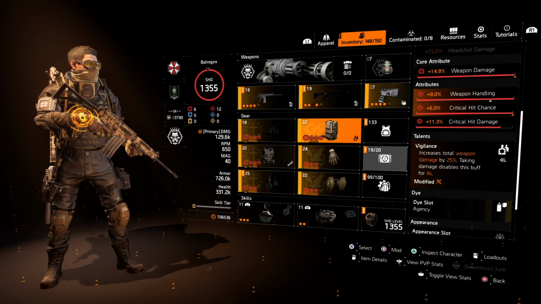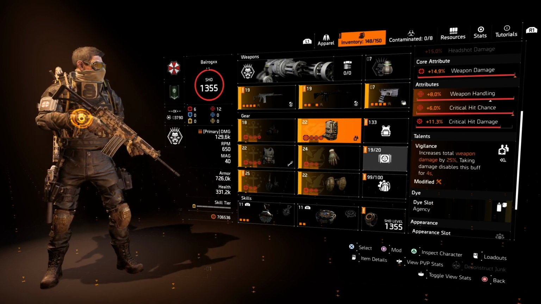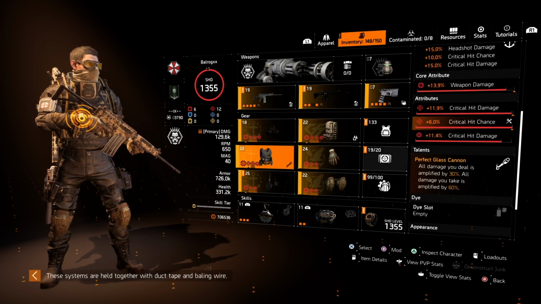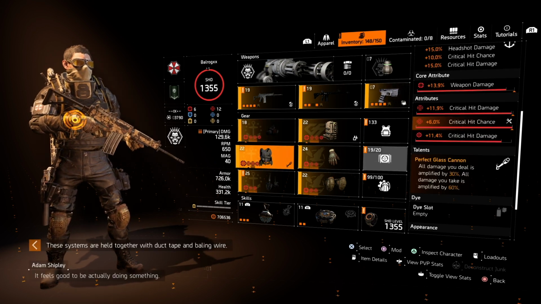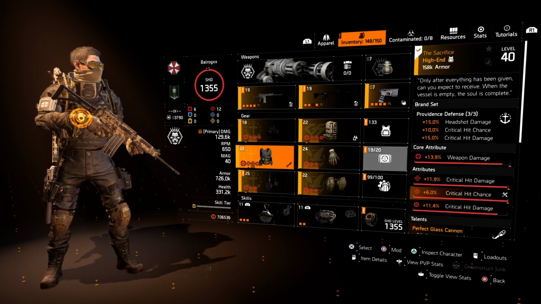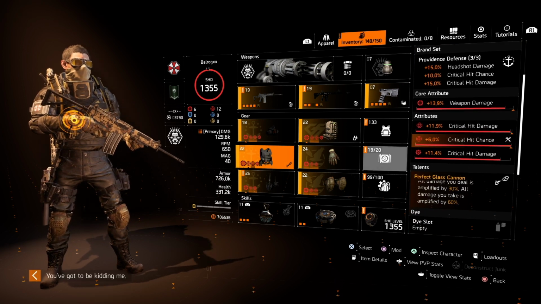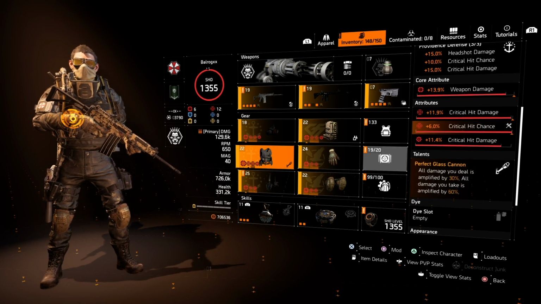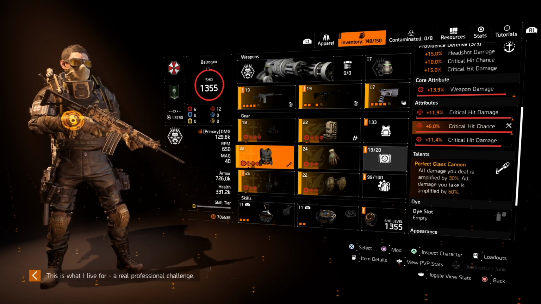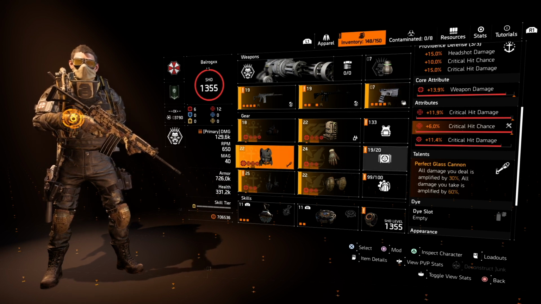And the talent for the chest that I have here is the Perfect Glass Cannon, because I'm using the Sacrifice. That's the Providence gear that amplifies all my damage by 30%. This is a beast, but you get a lot of damage with that. So you've got to be careful while playing, especially on legendary missions and legendary summit.